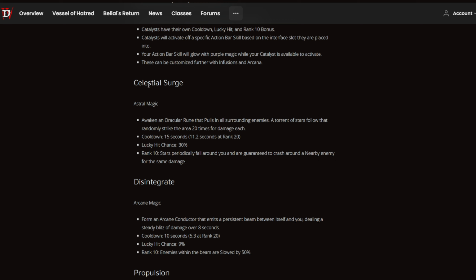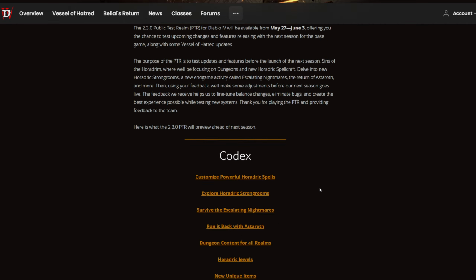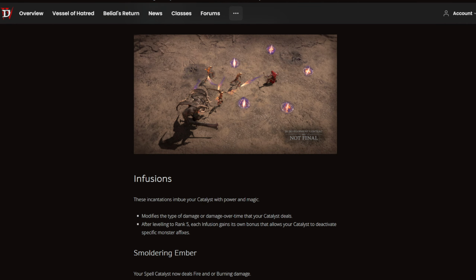And then, for example, there's Celestial Search, the one they showed off. Awaken or Oracular Rune that pulls in all surrounding enemies. A torrent of stars follow that randomly strike the area 20 times for damage each. And then it has a cooldown, and you can already see if you rank it up, it has lower cooldown, and I suspect with cooldown reduction, you can even lower that down. It has a lucky hit chance, and then at rank 10, it also gives you another bonus to the ability. I don't think they showed that here.